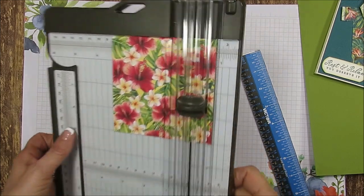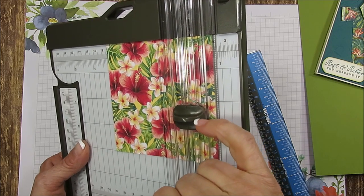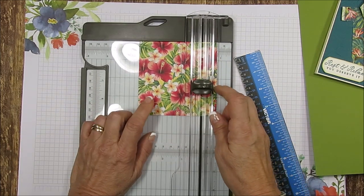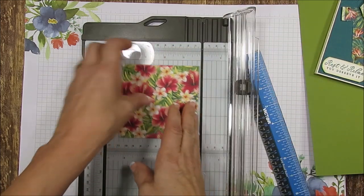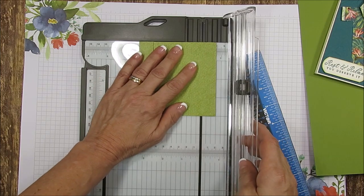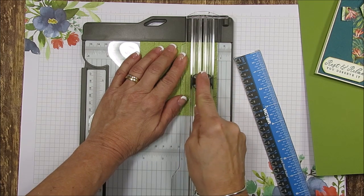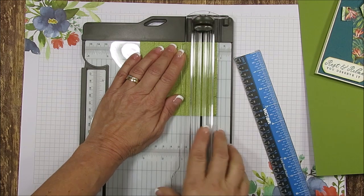To know where the 2.5 is, or where it stops, this line here is where your blade is, and then I align that with the 2.5. So that's how you know where your blade is. Now we're going to do the same thing on the other side. So let me just flip this way, and we're going to go at the 2.5. I'm sorry if you see my head right in the middle there. I just need to see.